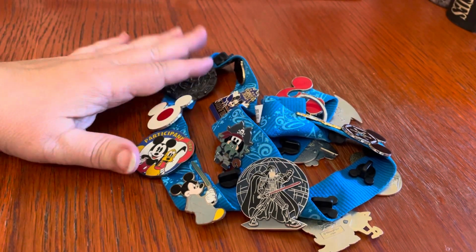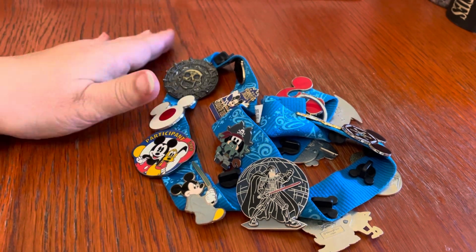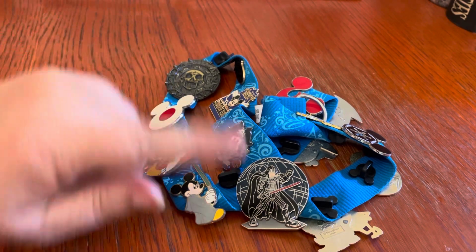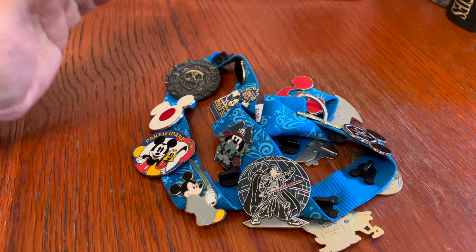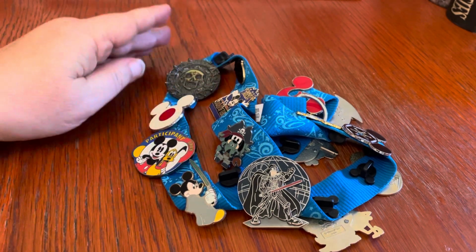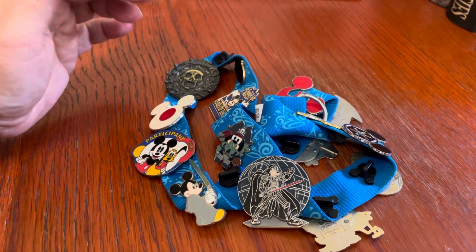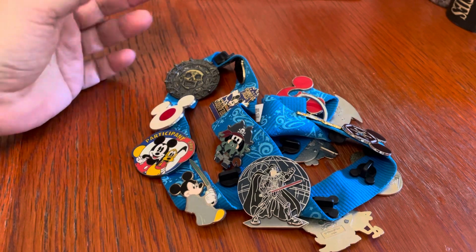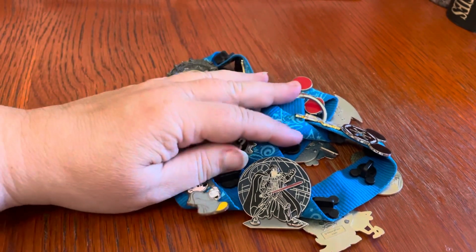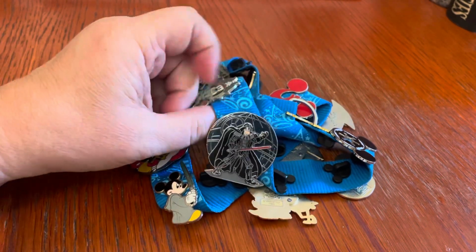I got this lanyard full of Disney pins from Whatnot. I bought it at the very end of the auction. I came in just as the auction was ending, so I didn't even know what I was getting other than I saw this Star Wars pin and saw that there was a lot of pins, and I bid. I want to say, with shipping, I paid under $15 for the entire thing. So some of them I'll keep, some of them I'll resell, and hopefully be able to make back what I spent on them. If you're interested in any of these pins, let me know or come over to Boris' basement on eBay. They will be listed shortly.